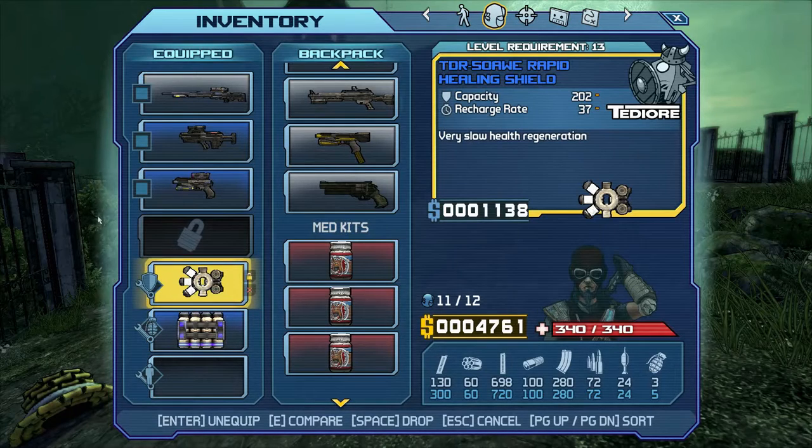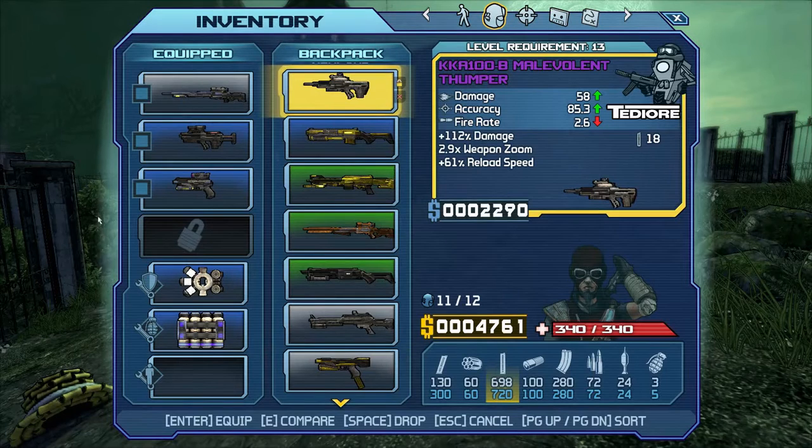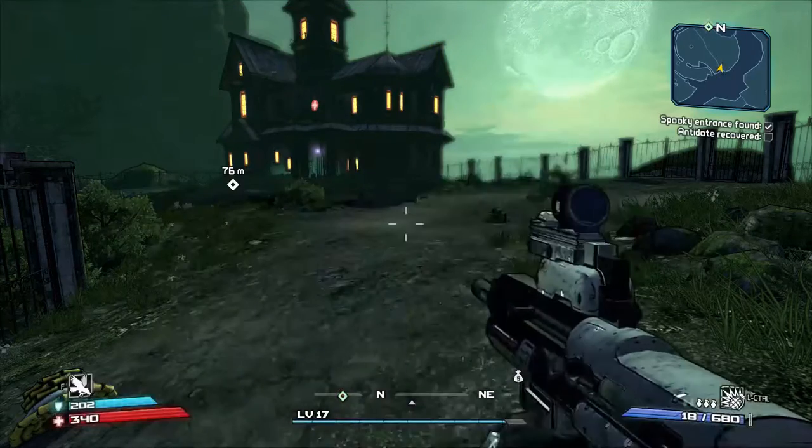You see, those are good. Okay, now let's see. Going to slot my new weapon, Malevolent Thumper. Let's check it out. Let's put it in place of... put it in place as an Incendiary Thumper and see what it does.